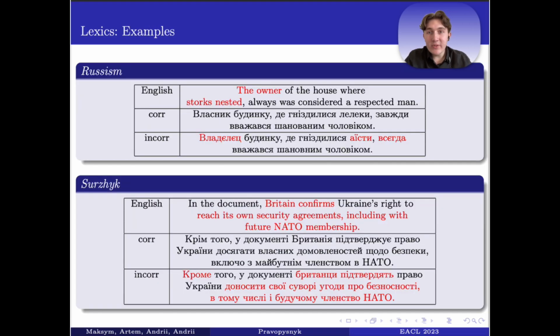The first table demonstrates a perfect example of a Russified sentence. Look at the English version and let's go through the highlighted phrases. Owner in Ukrainian sounds like vlastnik. So, if you translate it into Russian and apply certain rules of transliteration, we get владелец. Or another word, storks. In Ukrainian it's called leleke, but in Russian, aist, using the sound e. But after the same operation, we receive the word aist through yi. For surjik, the process is performed according to its own algorithm, and we can see incorrect pairs such as "reach own agreements" and the correct way, досягати власних домовленостей.